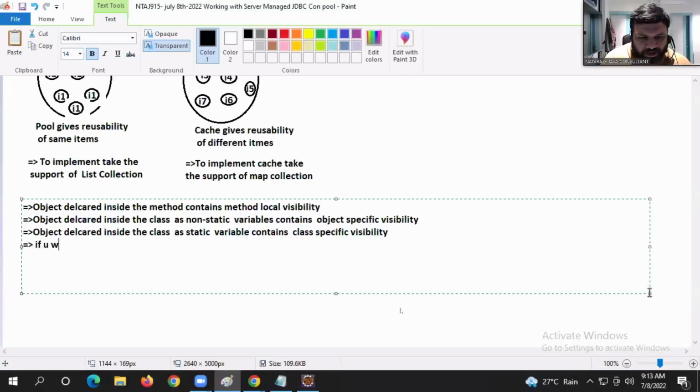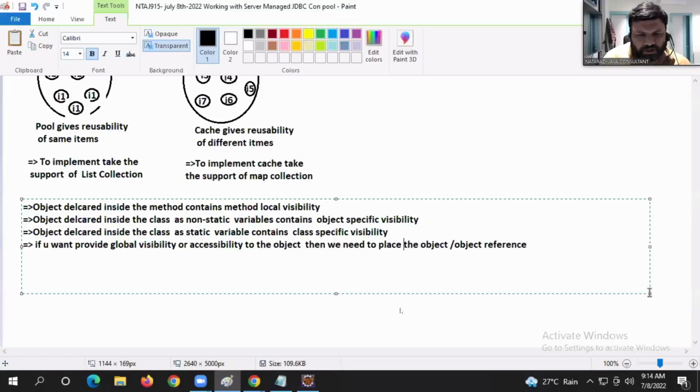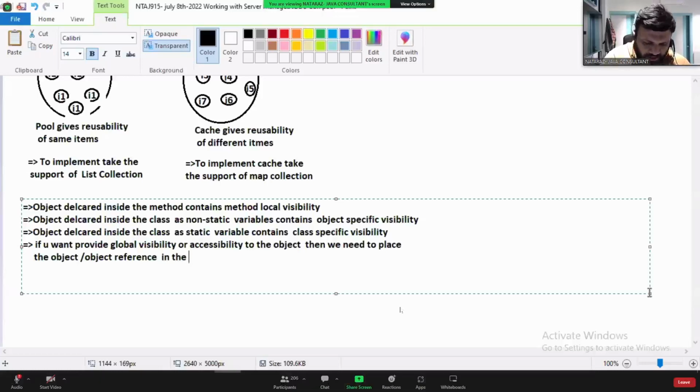If you want to provide global visibility or accessibility to the object, then we need to place the object or object reference in the JNDI registry.